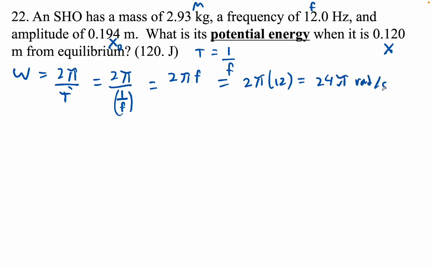What's its potential energy? Now we have omega, we're all set. Our potential energy is one half m omega squared x squared, where x is just where it is. We don't even need the amplitude for this, which is kind of weird.